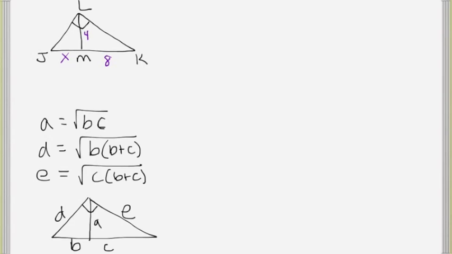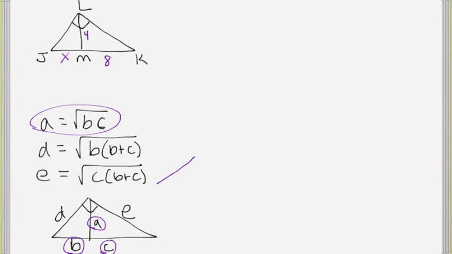What we want to do is look at our starting picture where we have our information, and then look at kind of our general or standard diagram and say, what stuff do we know or want to know? Where do I have labels in here? So I know A, I know C, and I want to know B. And I want to use the formula that uses that information. And the one that uses letters A, B, and C is the first one. So we're going to, for this problem, use the first formula.